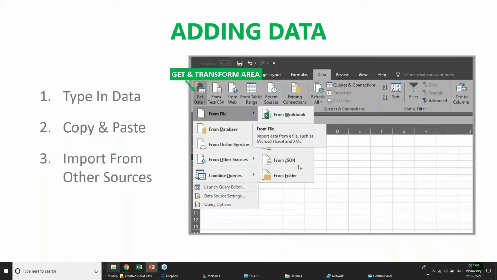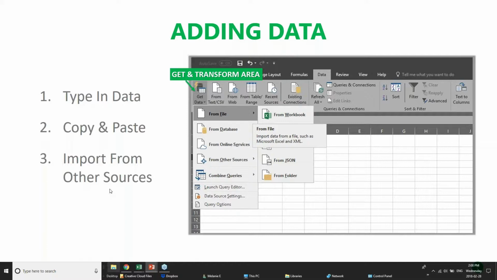And what you see here is a bit of a screenshot of some of the options that are available. You can pull data from other files and other workbooks. If you have your Excel connected to particular databases in the back end, you can pull data from there. Potentially, you might have some online or cloud services that Excel can be connected to. So there's lots of opportunity here.